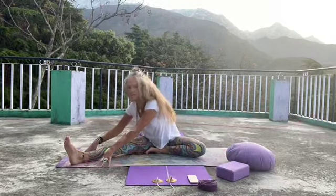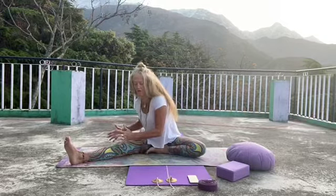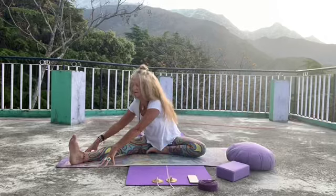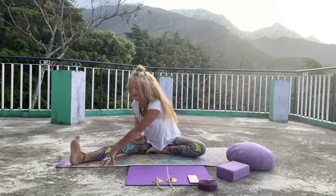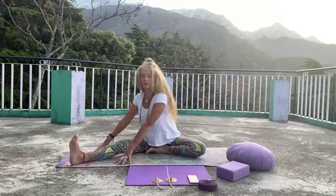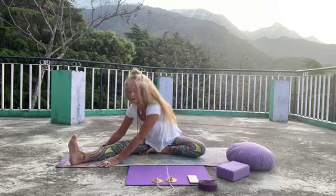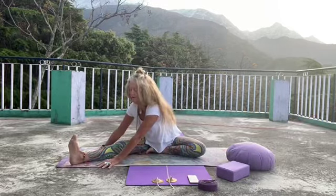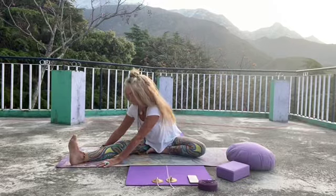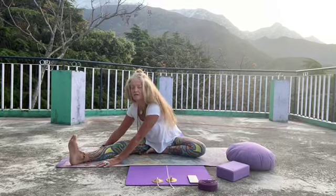Just come into a, not a strong twist, just your capacity. Flex that right foot, lengthen through the hamstrings. So this might be you today, or you could come down, just depending on how much room you've got for Bubba. And just breathe here.